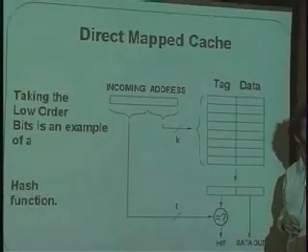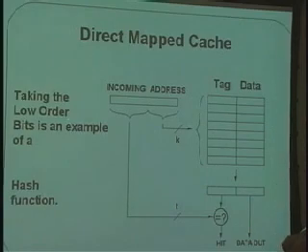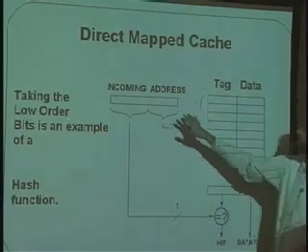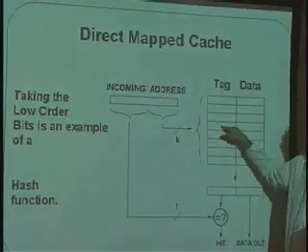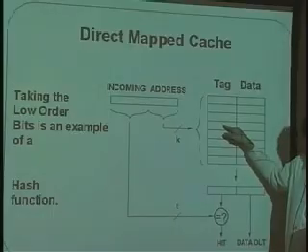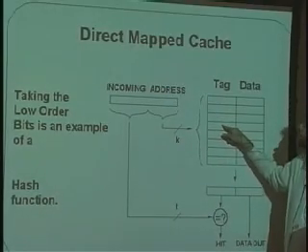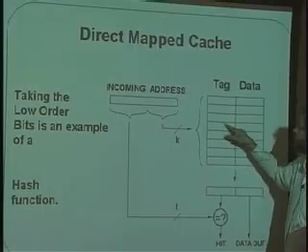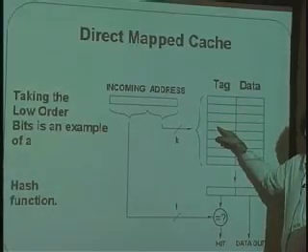Now, with 15 bits going in like that, all of the other bits are the high order bits, and it's possible that many different addresses that have the same low order bits will map to the same place in the cache. And we're going to need to be able to know where this particular one came from. So in this tag over here, we are going to store the high order bits that correspond to where the data came from.